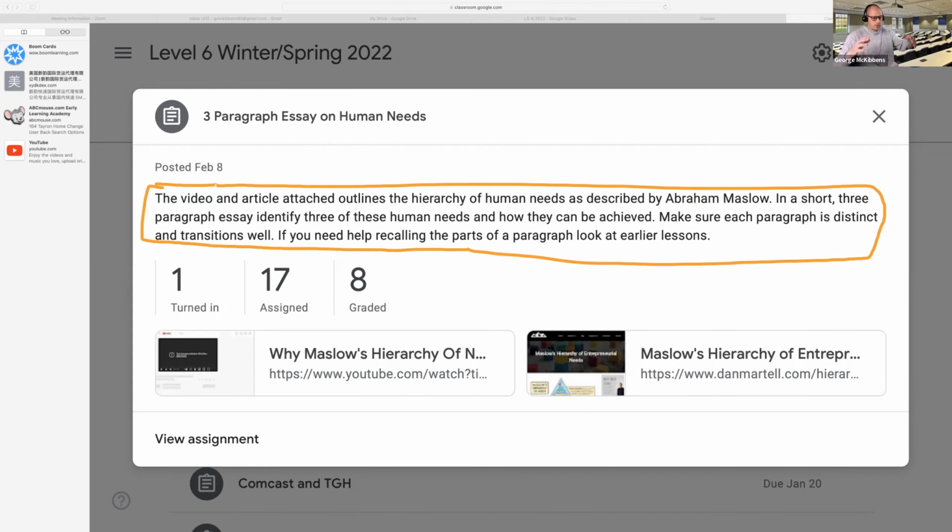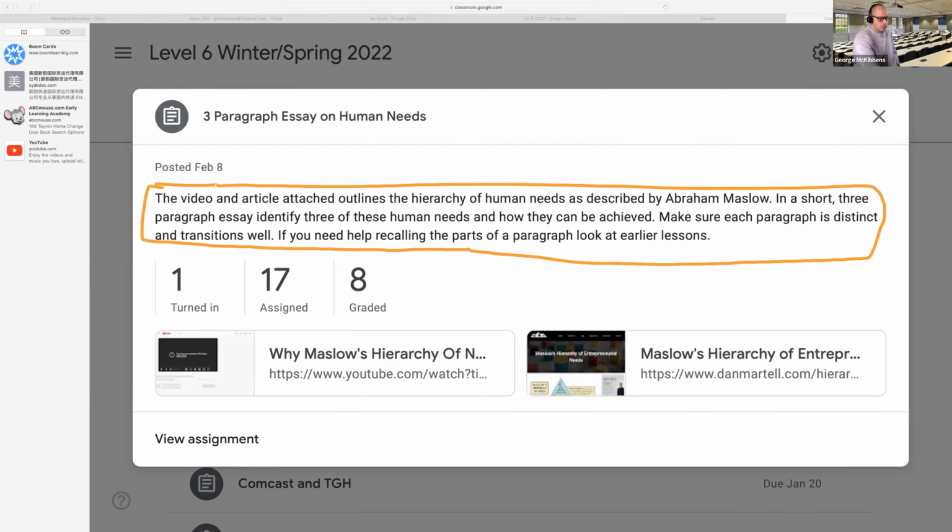Now, what I'd like to do is ask everybody, what is the assignment here in your own words? Because sometimes just looking at the instructions seems easy, but then once you read the instructions, it can get complicated and you say, wait a minute, what does the teacher actually want me to do here? Who can put the instructions into their own words? Can I join, teacher? Absolutely, Marva, please.